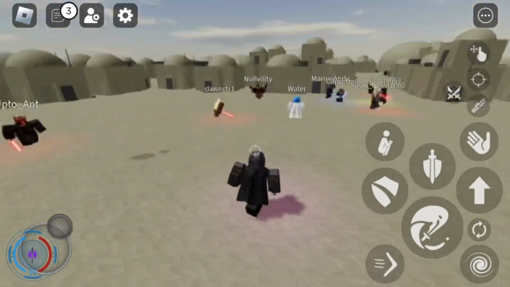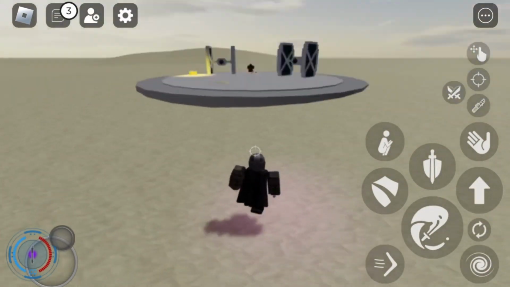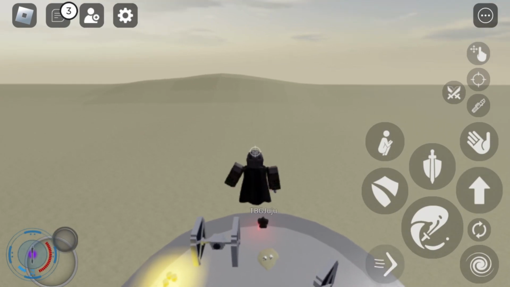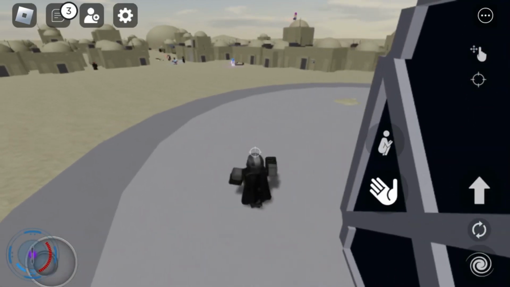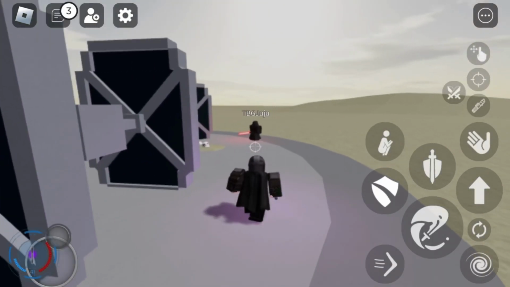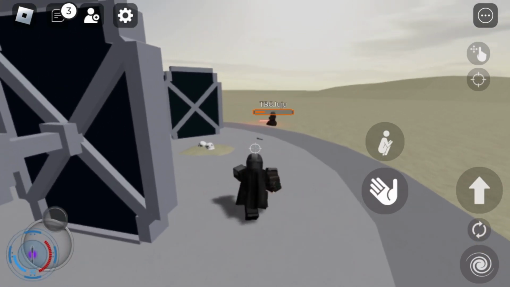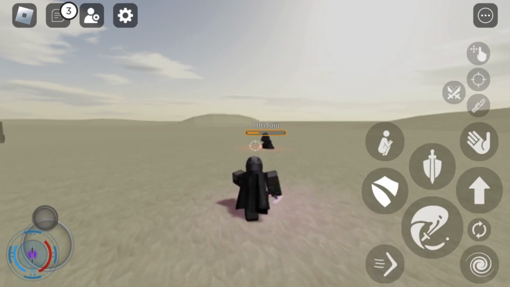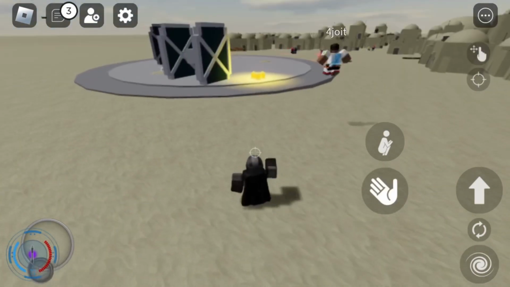Yo, where are these guys at? Yo, let me fight. Who should I fight? Oh, there he is. Where's that bum? Watch this. I'm gonna throw that lightsaber. Oh, that could have landed. Let me get that. Let me get my lightsaber. Right there. Yeah. That's what I thought. Watch this. I'm gonna kill him, bro. Watch. Oh, I missed that. That's fine. It's fine. Oh my god.